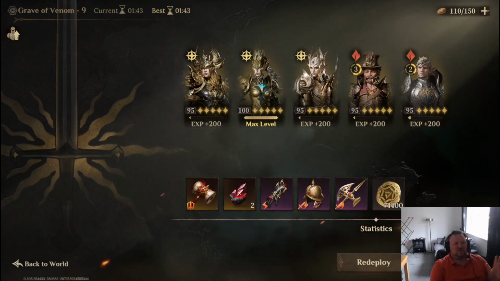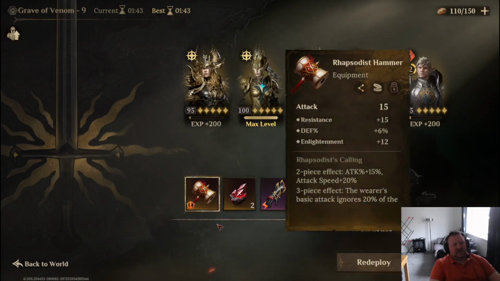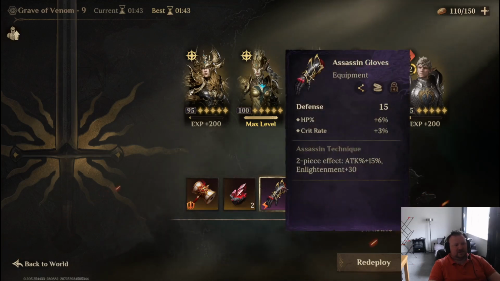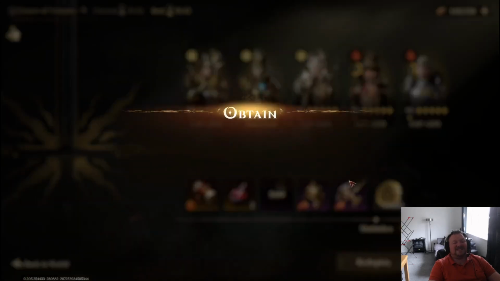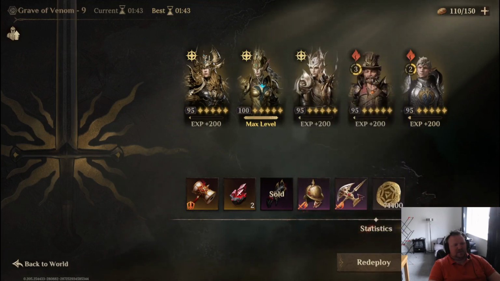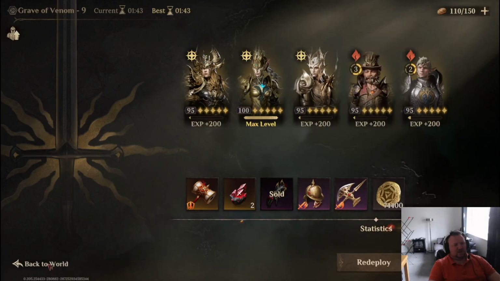That was the end of my run. 1 minute 43, not the fastest. We did get a hammer. Not sure how I feel about that one now. That one seems like a sell to me, but it's kind of defensive belt, so we'll keep it just as a one-off piece. We got some flat defense gloves. Get rid of those. We'll keep that maybe for some to rune it up, and we'll also keep that for the time being.